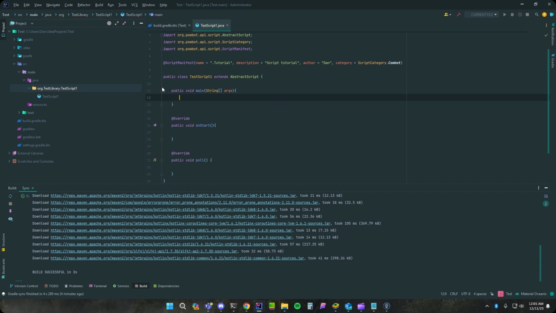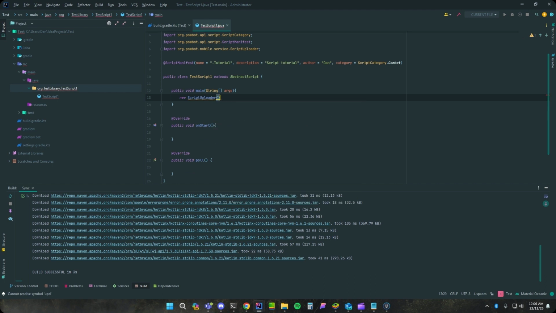Cool. Here is essentially an empty main method. You could run this and it'll do nothing. What we need to do is basically upload our script, and one of the library files that was downloaded as part of our Gradle library would have been the script uploader. There are a few different ways to do this. This is the way that I like to do things. There are simpler ways, but again, this is just what I like to do.